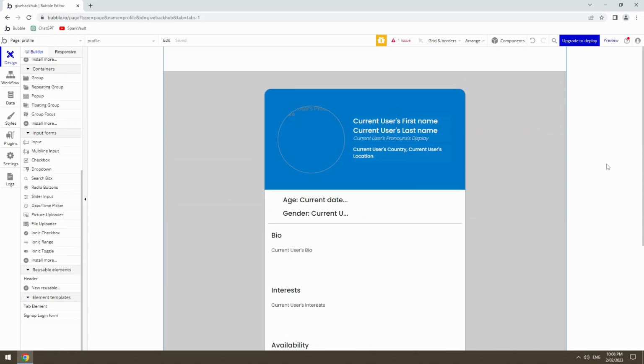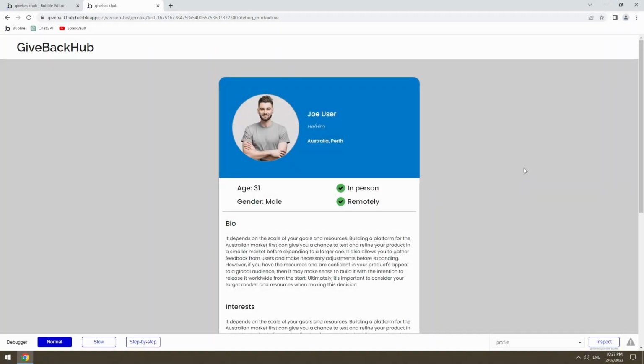Okay, so this is really starting to come together. What I have done for the time being is I've put in just a white header up the top of the page there, just so we can visualize where the header is going to be eventually when I get around to making it. What I'm going to do quickly is fill out a fake user with a heap of information in the database, and then we can have a look at how this profile page looks in real time with real data in it. Okay, so this is what it looks like as a first pass.